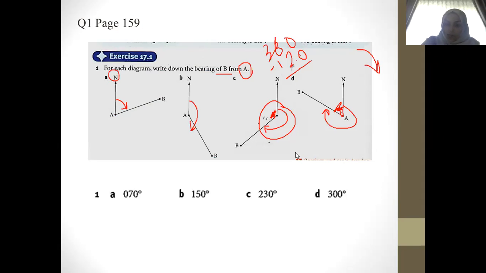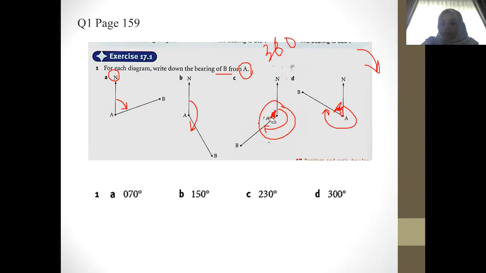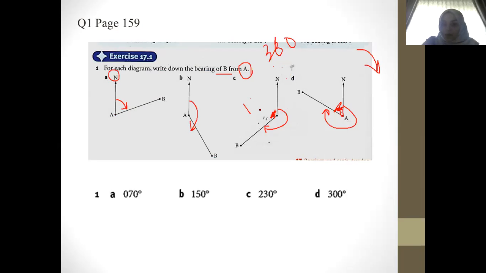That means when they measured this small part here, they want to find this bearing, yes? So when they measured this small part here, they found that this small part is 130 degrees. So this angle, when we measured it, it was 130 degrees. So simply, they just subtracted the 130 from the 360, and the answer was 230 degrees.